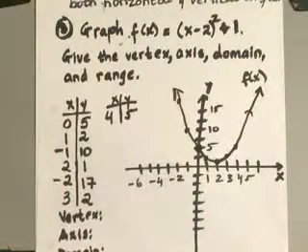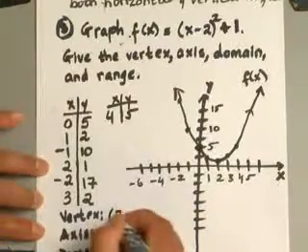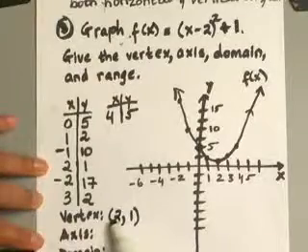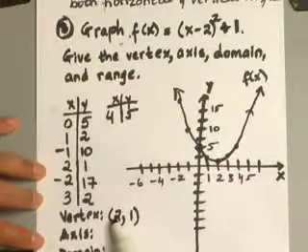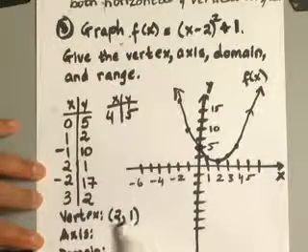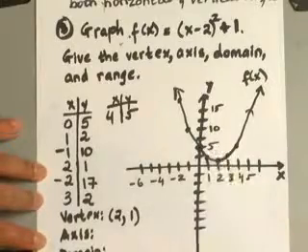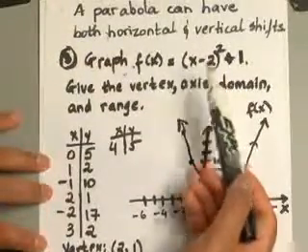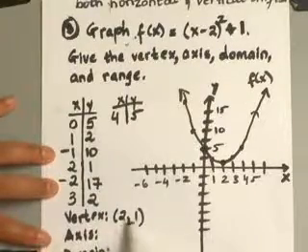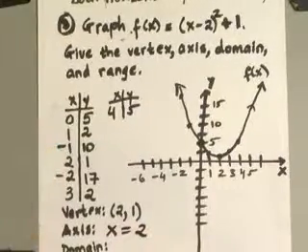So that means your vertex has moved to x equals 2 and y equals 1. Again, remember, your vertex is always the h from the horizontal shift and the k from the vertical shift. So your horizontal shift was 2 units to the right, your vertical shift was 1 unit up, as you can see from the function definition, and so that's what your vertex is going to be. Your axis always passes through the x coordinate of the vertex, so that will be x equals 2.